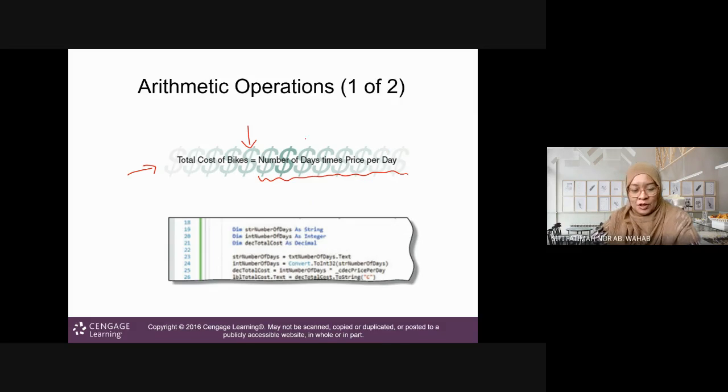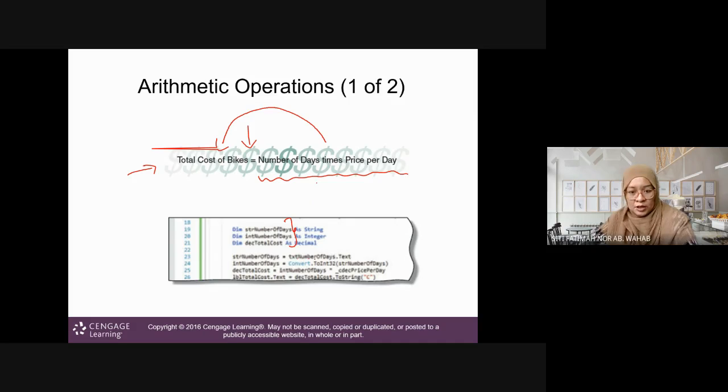Whatever you want to calculate will be done on your right side here, and the answer will be assigned to the left side. That is the logic of every programming language. Here you have your variables.